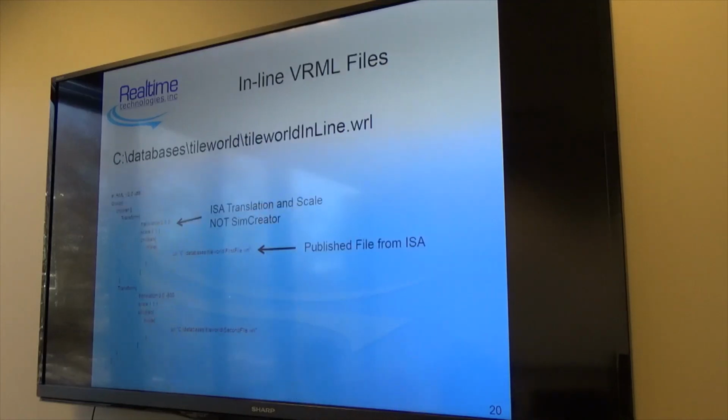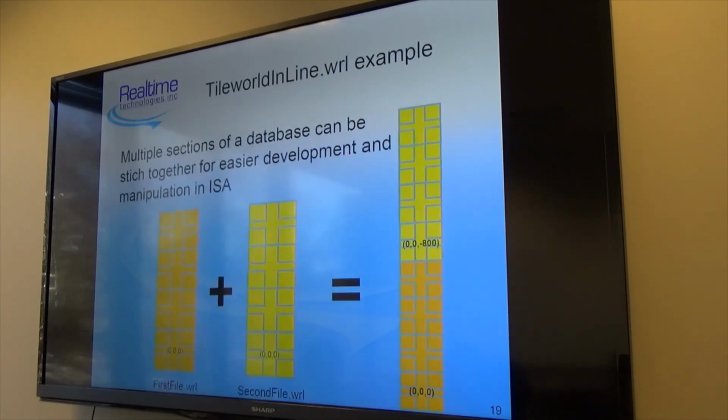This is an example of what an inline file will look like. It's translating the first tile at 0, 0, 0, and then the second one would be at 0, 0, negative 800. As you can see in this picture here, that's what we're trying to do in that inline file.